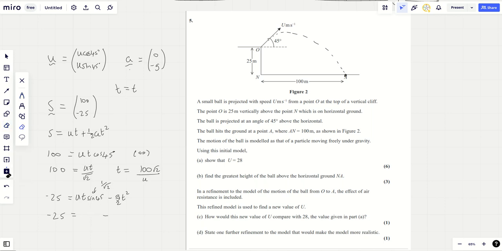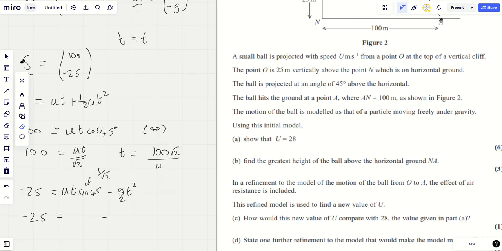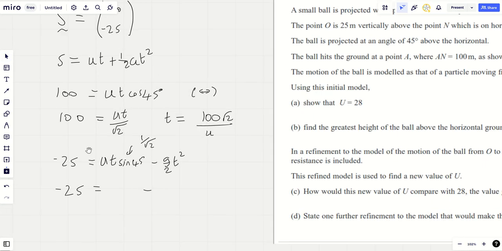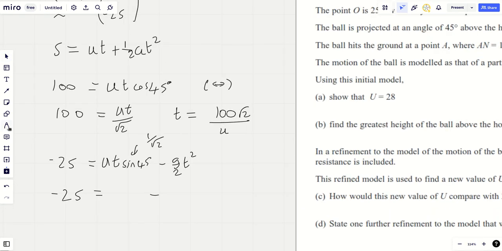You may prefer to work a little bit more carefully and have a few more lines of working, and there's nothing wrong with that. There's no shame in that. Working is there to help, and as you can see, I almost made a mistake there just because I wanted to sort of skirt around the working. But u times by 1 over u, they're going to cancel. Then you're going to have 100 root 2 over root 2, and that's 100.